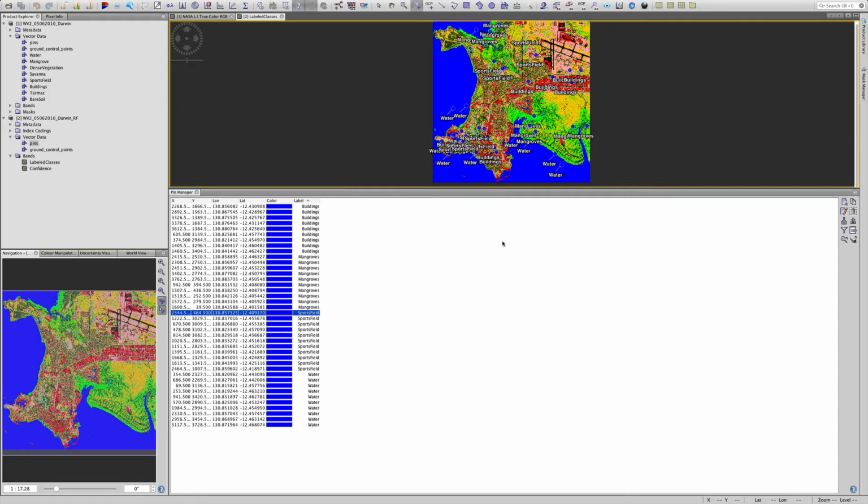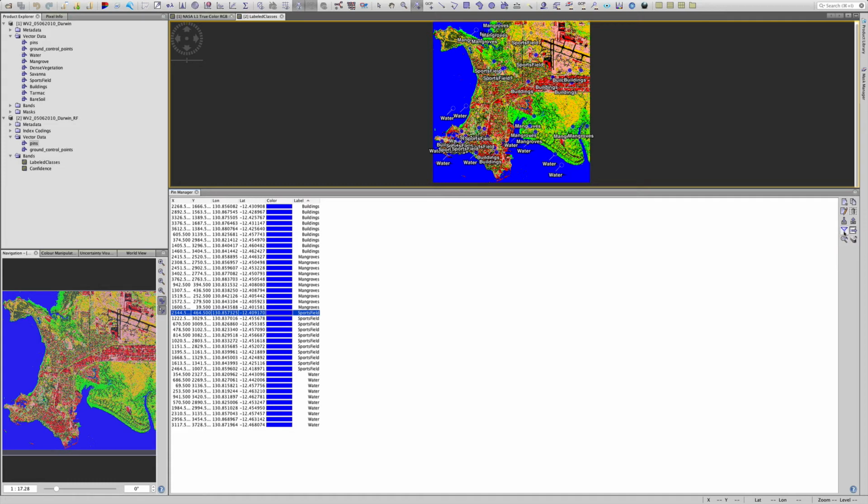Now, how is this useful to us? Well, we have a classification which was derived from a supervised random forest approach. And in this column here now, in the label column, this is independent validation data. And if we want to compare this validation data to the actual classification, we can query the pixel locations of each pin and see what it was actually classified as. Now, in order to do that, we're going to make use of this filter pixel data tool.